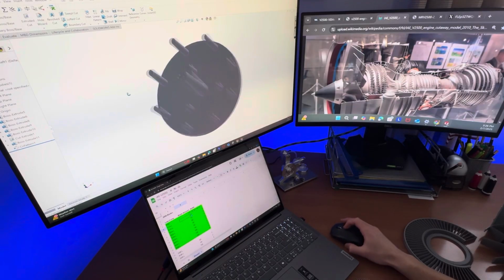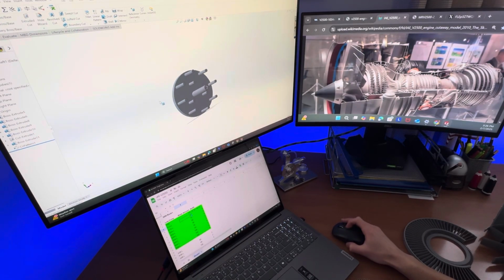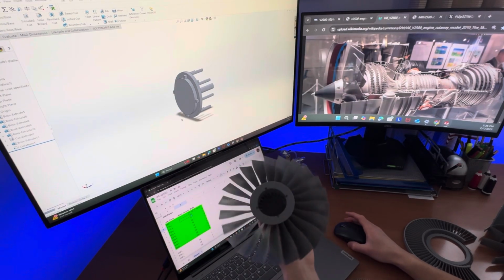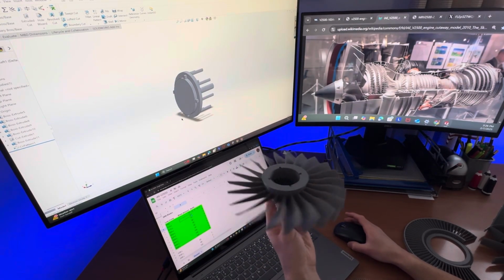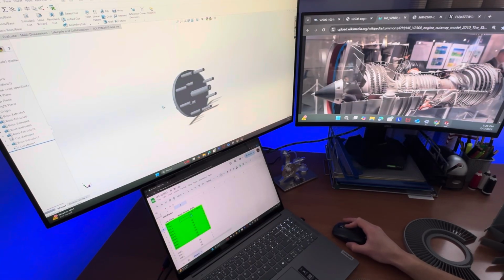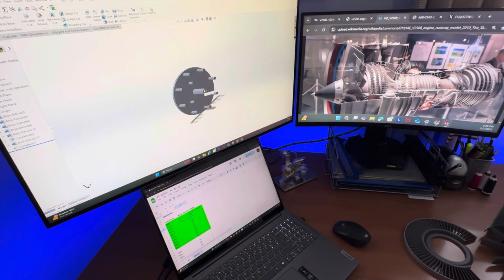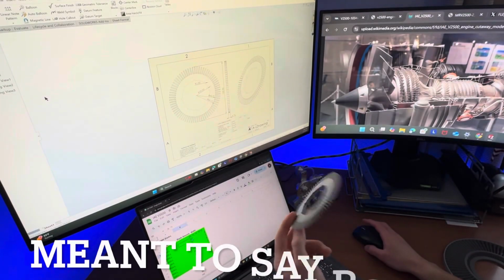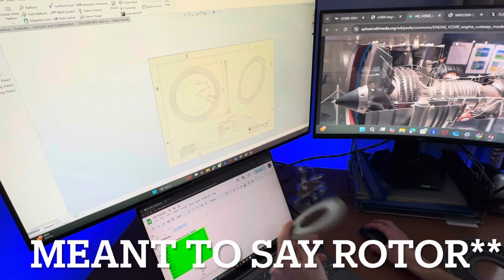And this is the part on CAD that I designed. This part fits into the main fan section, and the planet gears go on these 3 posts, and the sun gear goes around the middle, and this is the low compression shaft that spins within the high compression shaft. This is the first stator, which is right here.